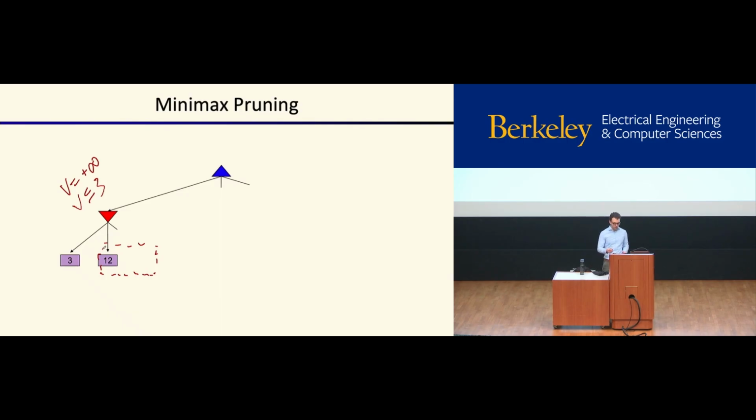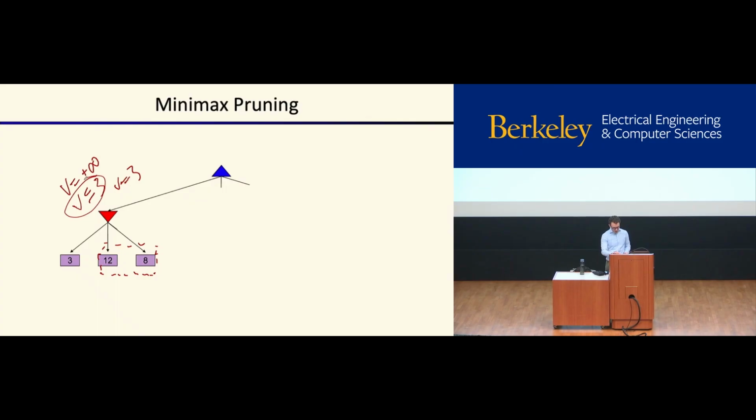So we open up another node, it's a 12. Turns out that's not less than or equal to 3. We open up another node, it's 8. It's not less than or equal to 3. So it ends up being the case that v just equals 3. But we had this nice bound in the meantime, right?